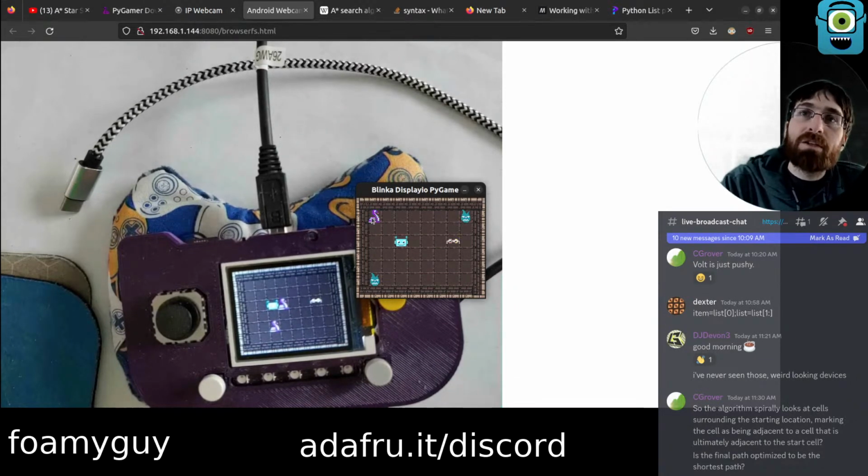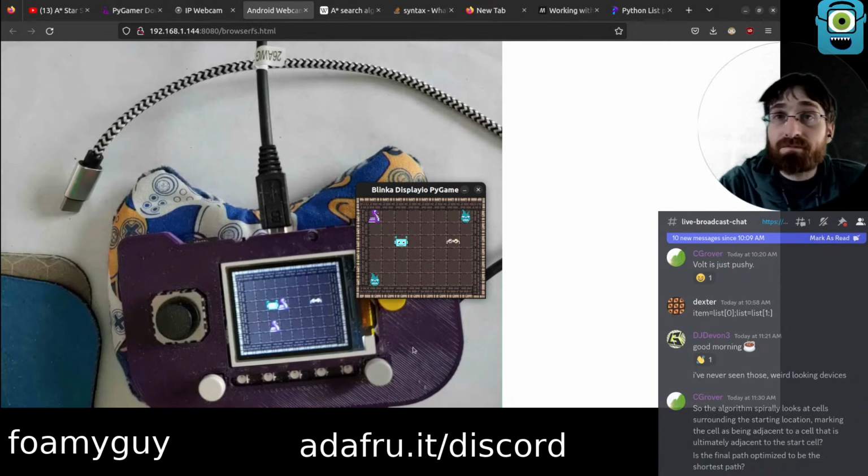So let's say we're trying to move Blinka, the snake here, and let's say we're trying to move it here. But let's say we're not allowed to walk through Adabot, so we would not want to go right and then down to get there. We wouldn't be able to do that. We would need to come down and across, or maybe we could go over and then down and then across, but we can't pass through Adabot.